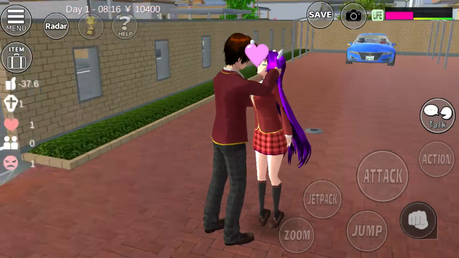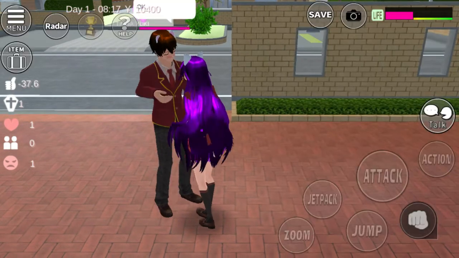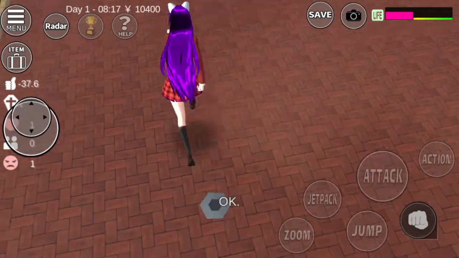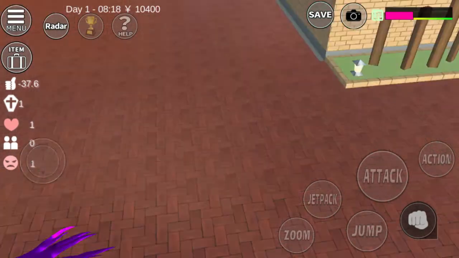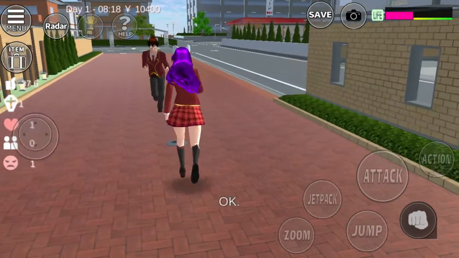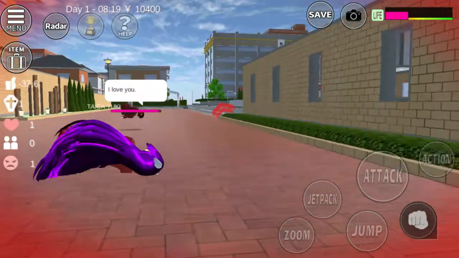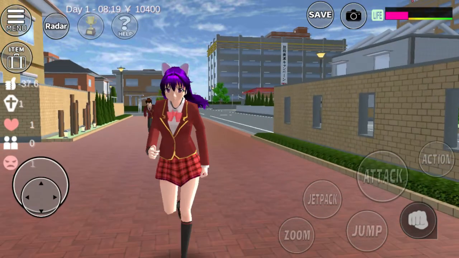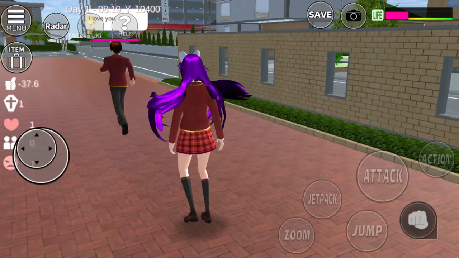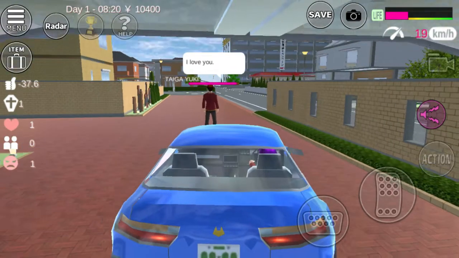So, now. Let's get him to come with me. And then we're just going to come over here. Come on. Come over. I know you wanna. There you go. He explodes. And he doesn't really die, just damages. And he still loves me. There's also to run over.